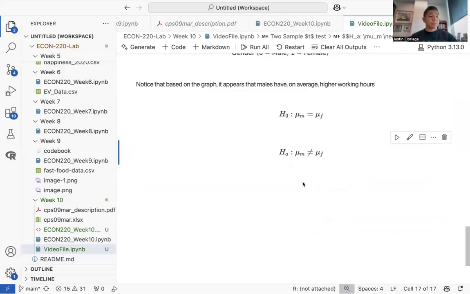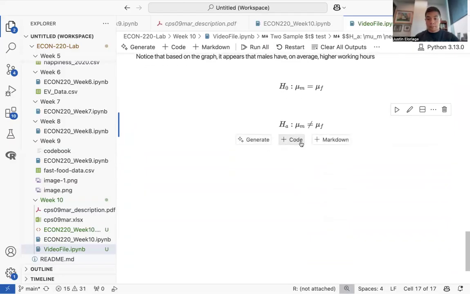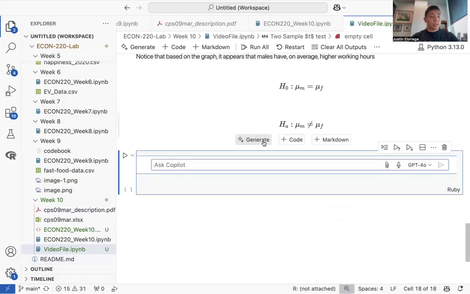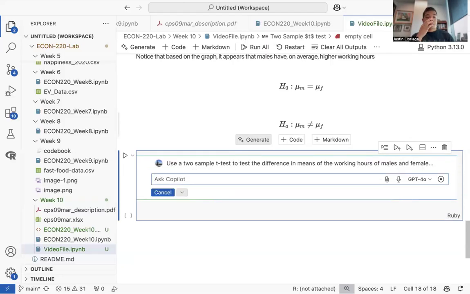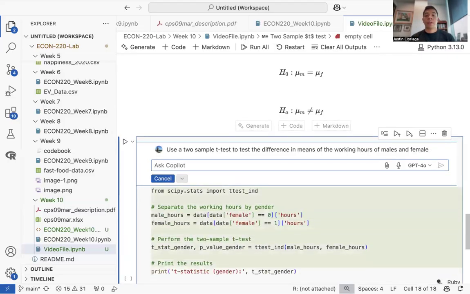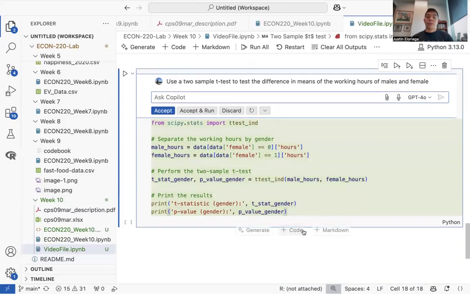And what we can do here is generate code to use a two sample t-test to test the difference in means of the working hours of males and females. Yeah, that's right. So we're going to use this t-test now.